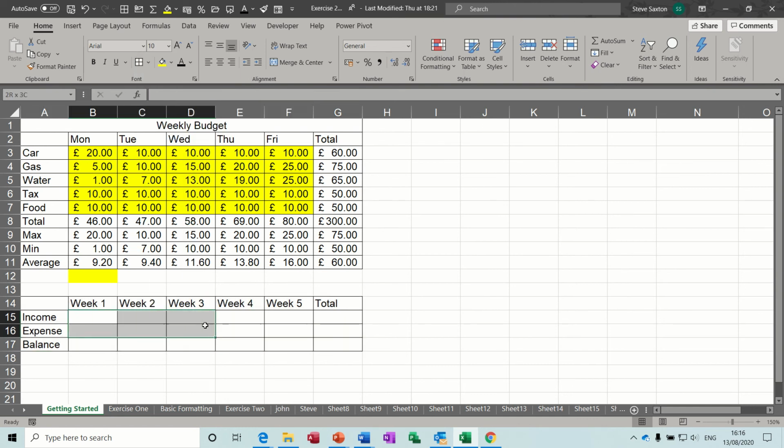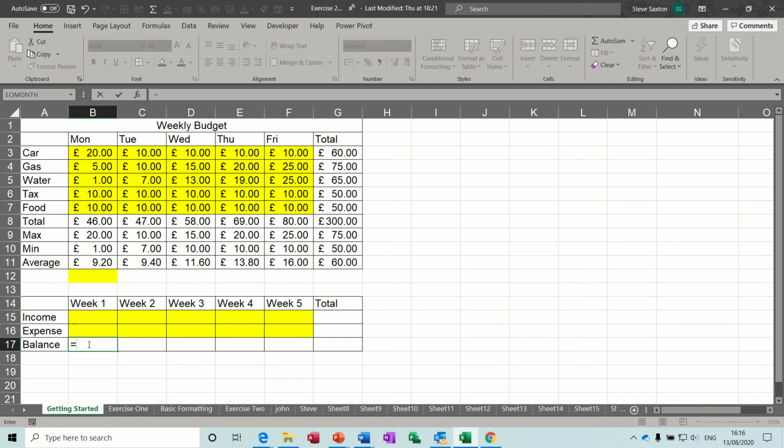And then I want to highlight this area and colour that yellow. Again, I just need to click the paint pot because it's already selected. Now we need to do a few little sums here. So if I get myself £10 and I spend £5, I want this to say I've got £5 left. So the formula is, you're typing it, so you need to do equals. Click on the cell. Now I'm clicking on the cells and I think it's the safest way to do that.